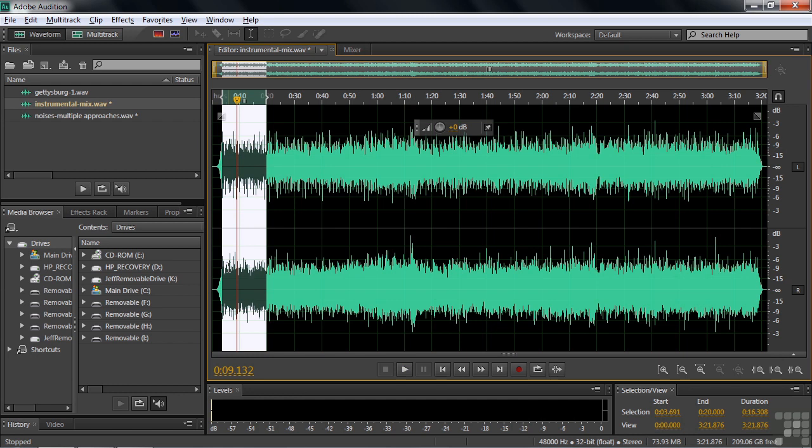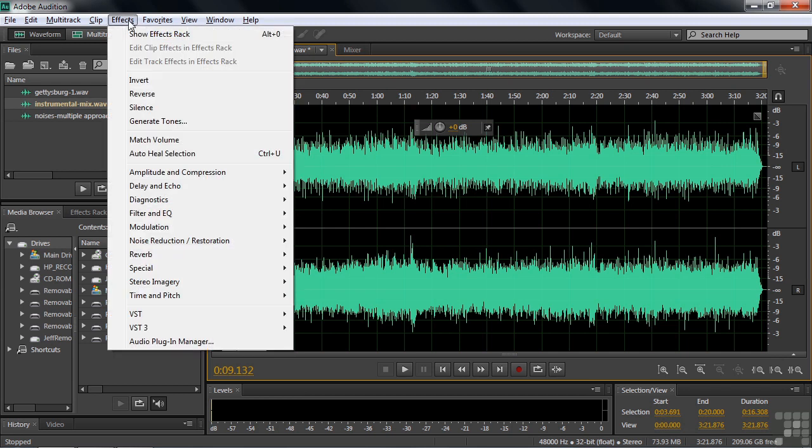So you can imagine taking that reversed bit of audio and laying it on top of something else, mixing it together or something like that to kind of create a special effect. And that's kind of fun. Notice when I drop this Effects menu down, it says Silence, Reverse, and Invert. Invert takes the waveform and flips the waveform in case it's out of phase. You'll rarely need to do that, but just beware, that's what invert means. Invert is not the same as reverse. Reverse makes something go backwards. This just inverts the waveform in case there's a phase issue.